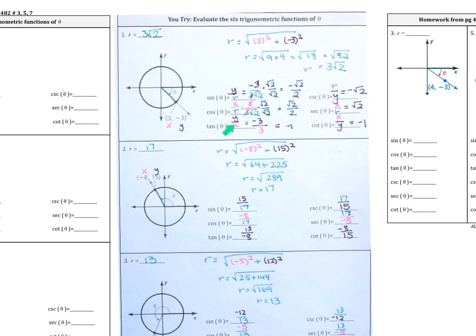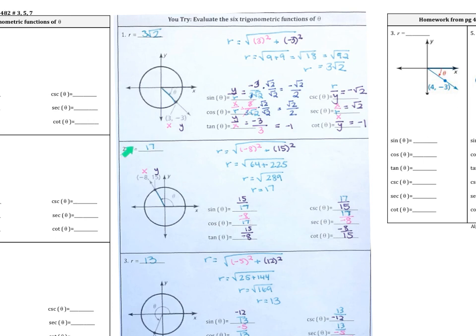Tangent is y over x, so therefore it's negative 3 over 3, which is negative 1. Then you take the reciprocal. So as a hint, I look at the first one that I wrote. If I know that there's a radical in the denominator here, I don't want to take this one because then I have to do a lot more work. So I just flip it. And so what I will get is square root of 2 over negative 1, or negative square root of 2. Then secant is the same except it's positive. And then cotangent, x over y, is still negative 1.